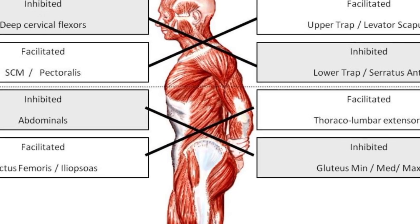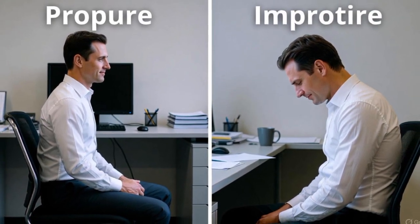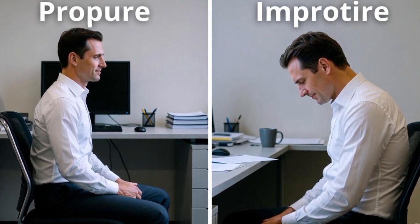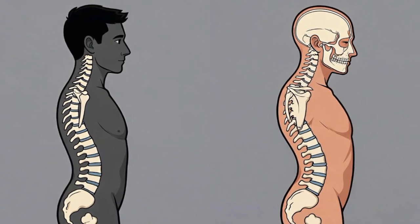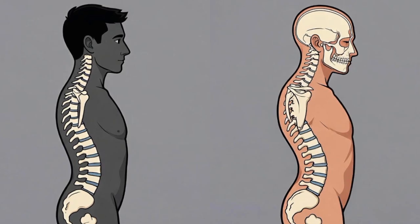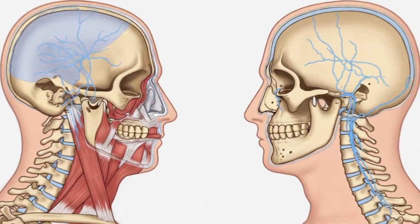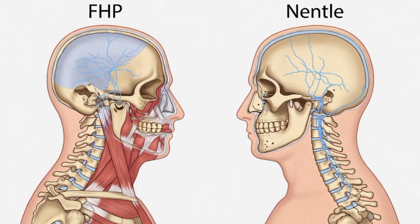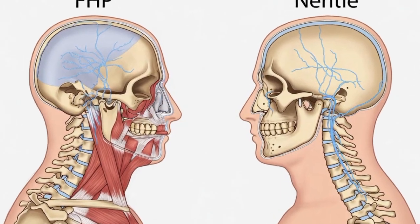To perform it, hold the band or towel with a wide overhand grip. Gently pull your hands apart to create light tension. Without bending your elbows, raise your arms up overhead and slowly move them behind your body, going only as far as your current mobility allows. Once your hands move behind you, focus on continuing to pull them apart to deepen the stretch. Start with a very wide grip, and as your shoulder mobility improves over time, gradually bring your hands closer together.